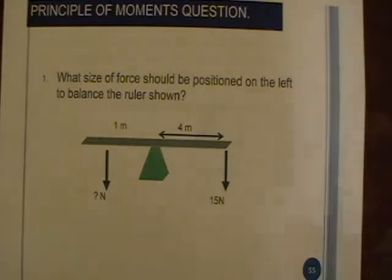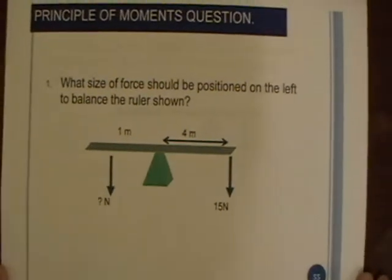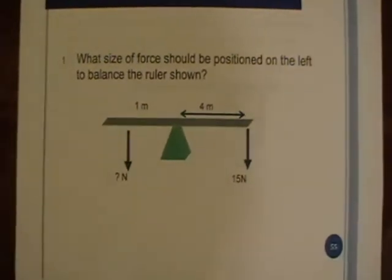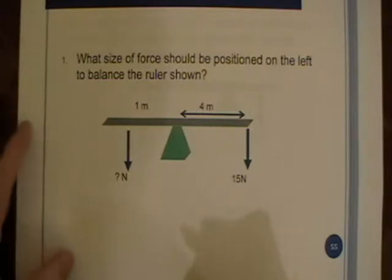A couple of principle of moments questions. What size of force should be positioned on the left to balance the ruler shown? You can stop the podcast and start it again once you've done your calculation.